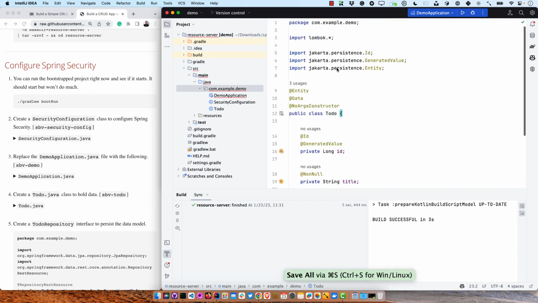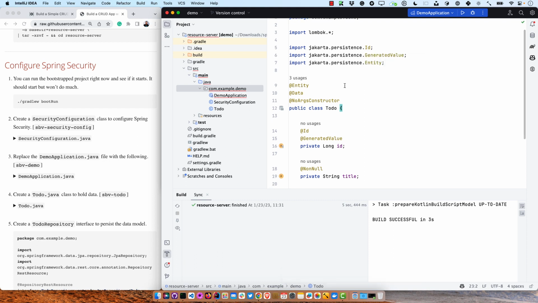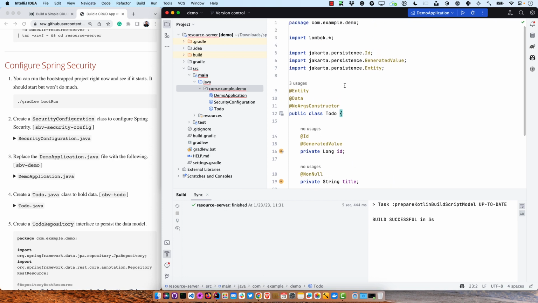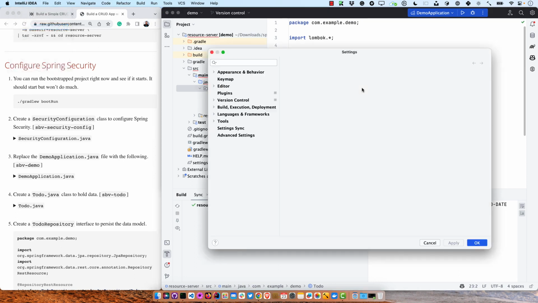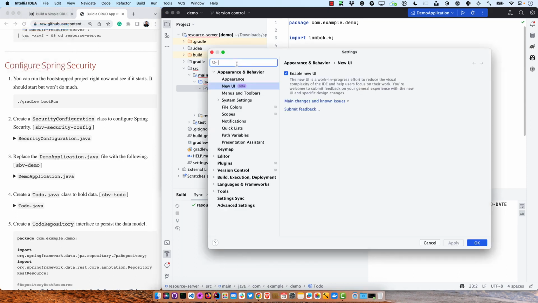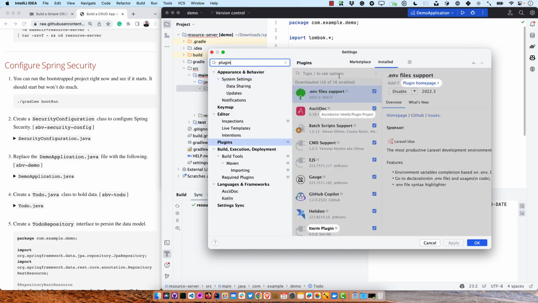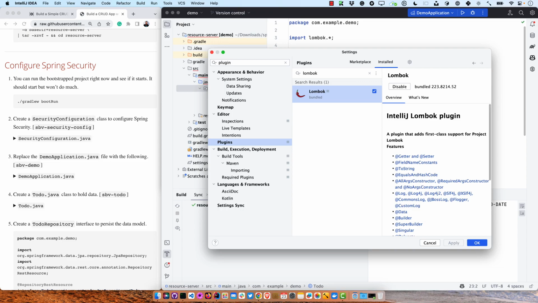And you can see this is using Lombok, so it's got Jakarta imports for the ID, generated value, and entity. Those are from JPA, not from Spring Data JPA, but just JPA in general. And then because we're using Lombok, you do have to have a Lombok plugin installed. So if I were to go to plugins here in IntelliJ and look at my plugins, I can see that Lombok is installed. And so if you're using an IDE that's not IntelliJ, you'll have to Google for Lombok Eclipse or whatnot. If you are using IntelliJ, you will need to install it.